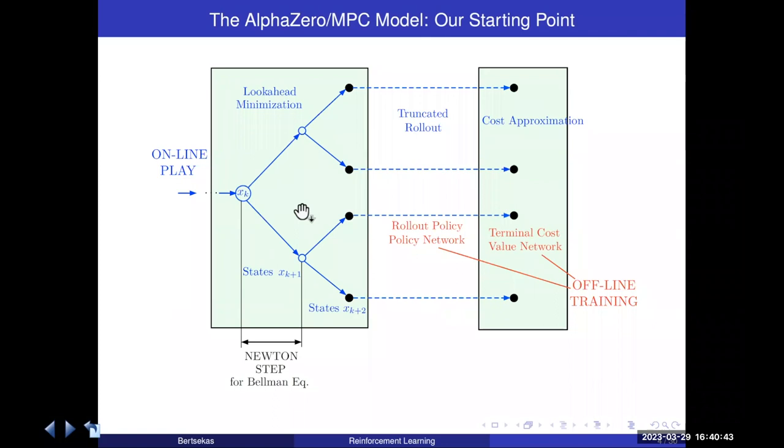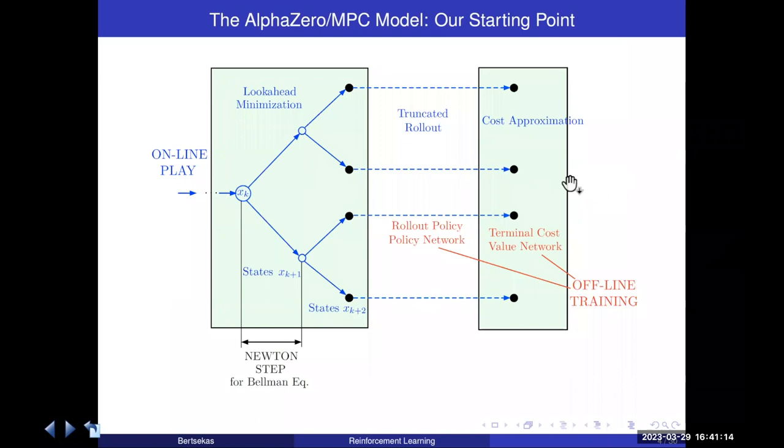And bear in mind also that in this figure, you may not have multi-step lookahead, perhaps only one step lookahead. You may not have a middle portion. Different designs involve different uses of these ideas. What I have here is the more general, the most general figure. And to me, this is fundamental for reinforcement learning.